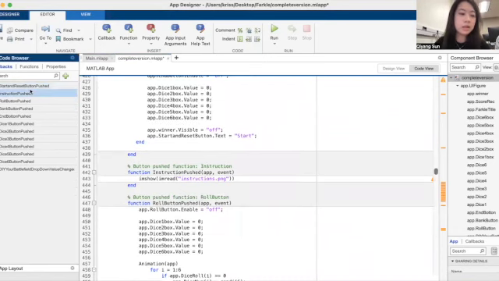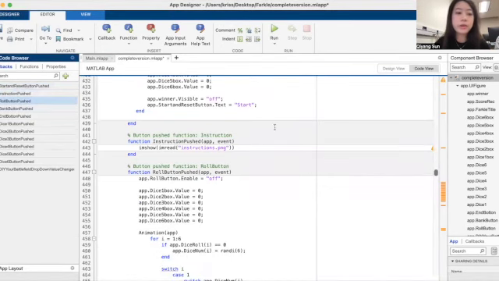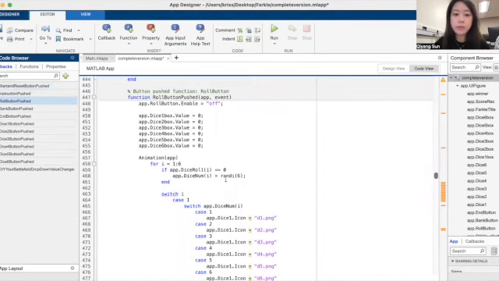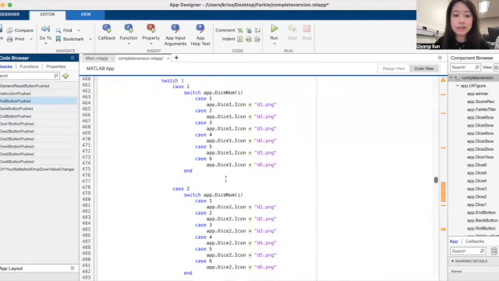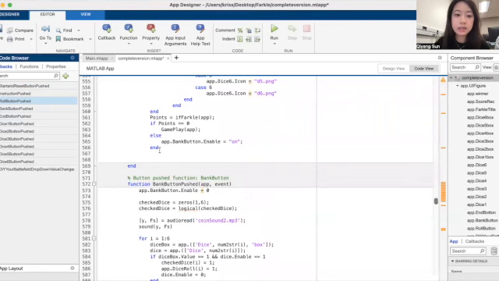The second callback function is instruction. When this instruction button is pushed, an image will be shown, and this image is about the rules of the Farkle game. For the third callback function, the roll button function, when this button is clicked, there will be an animation of the dice, and when the animation ends, the bank button will be on.